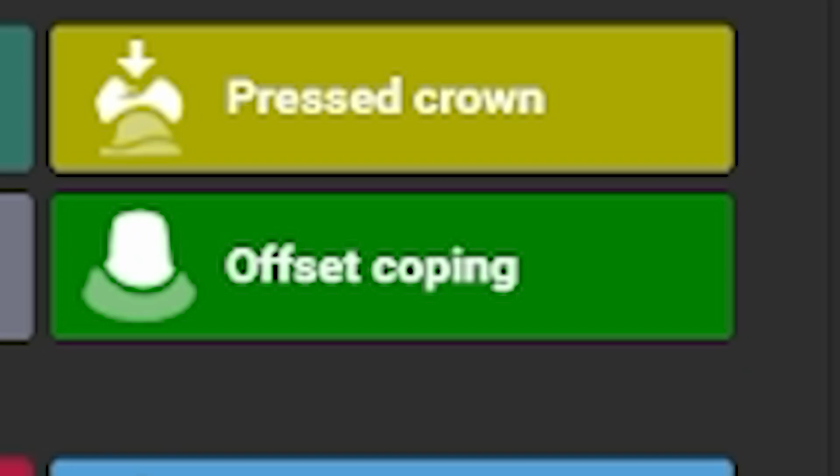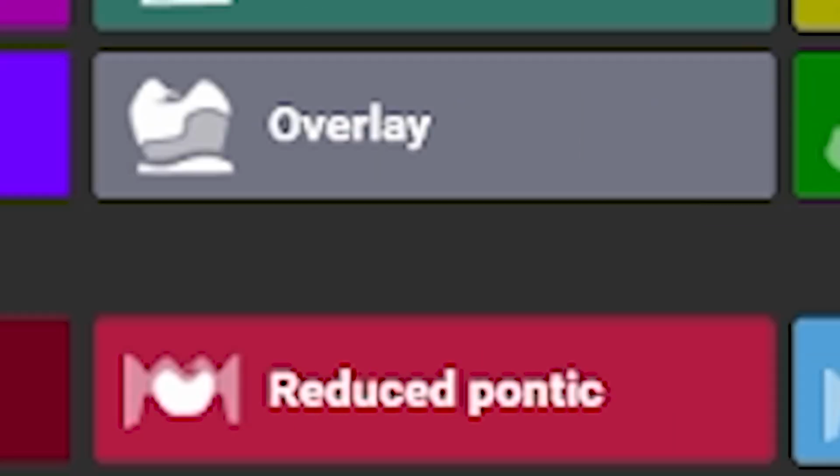Offset coping. We use this when we need to create a coping that has an intentional space or offset, for example, for cement or for layering material. This affects the workflow by adding a gap or compensation layer between the coping and the tooth. The tip is to use small offsets. Too much can affect fit and accuracy.